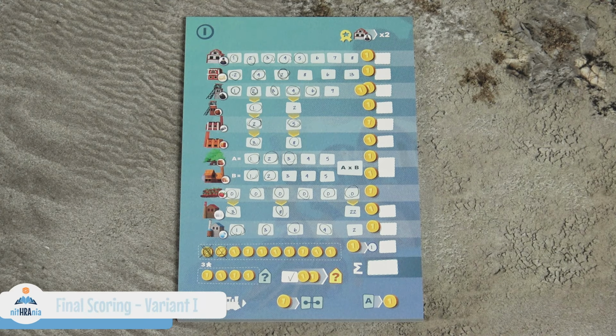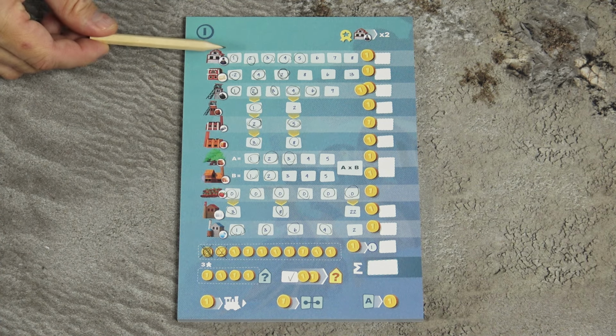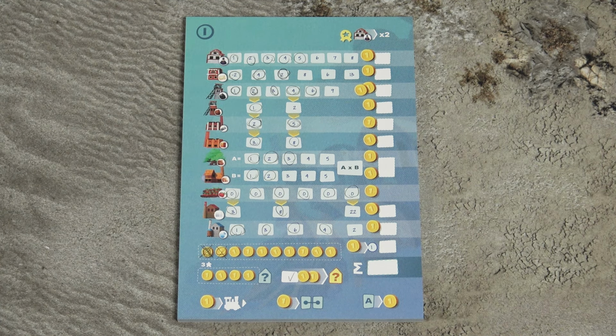There are 2 types of record sheets. They are marked with this number. This is the first variant. The second variant is on the other side. I'll come to that in a minute. So let's take a look at how all the scores are calculated.